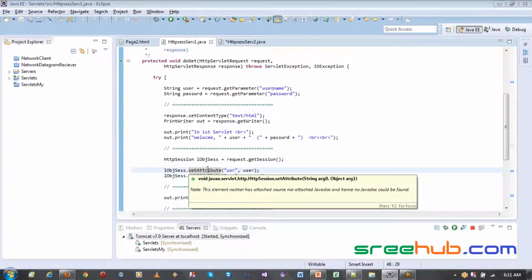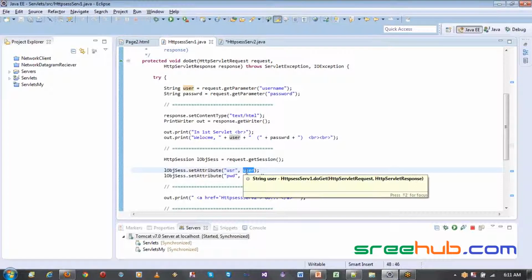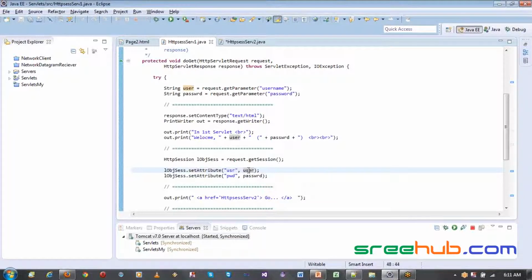There is one thing here: if you set your session with some name, you cannot change that name. If you change that name, it means you are creating a new token of session. That is very important to know. You can only change the value, which can be either an object or anything in a session, right?